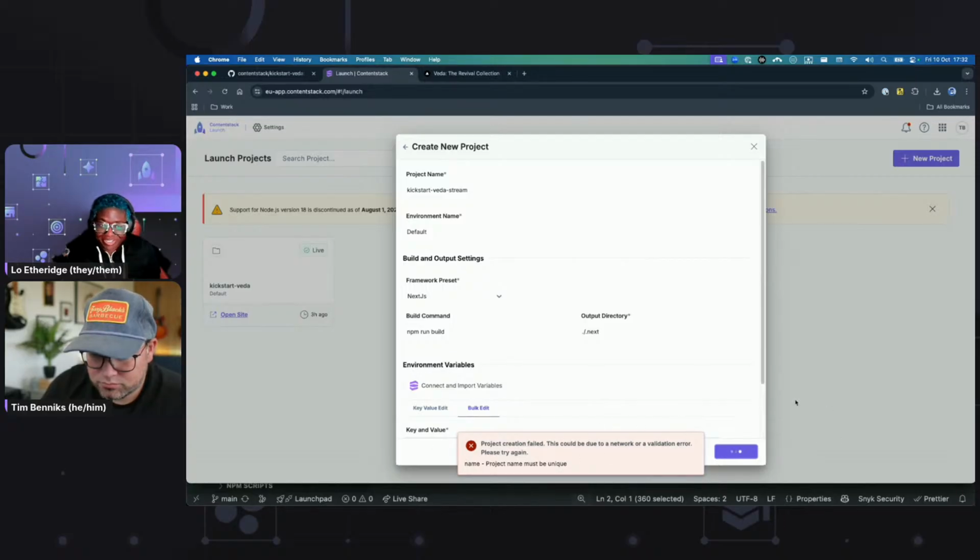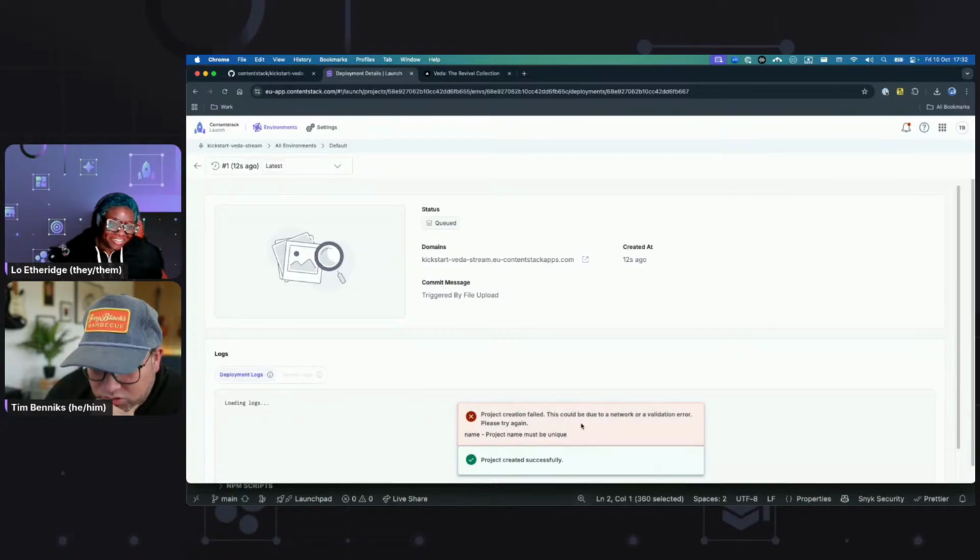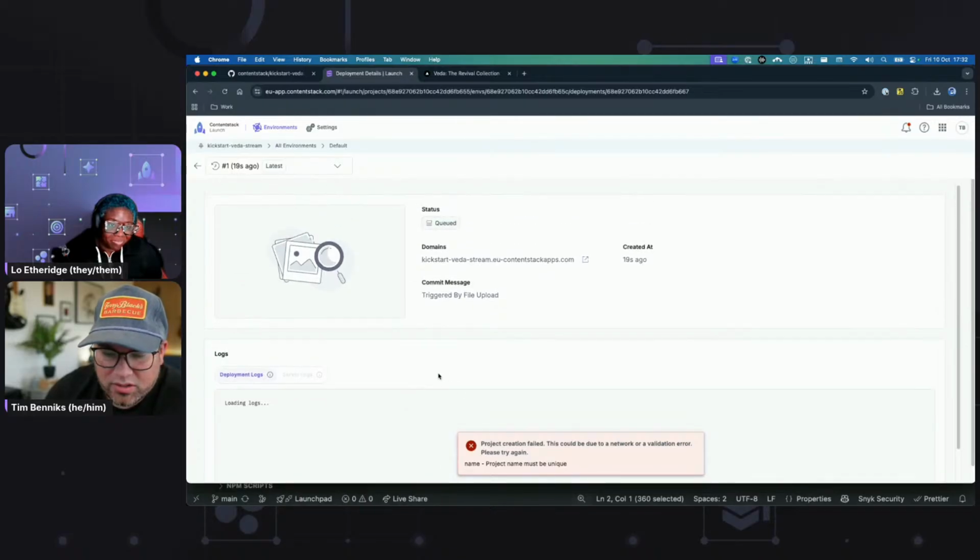Which is good. This is a type of error we really like to see. It's interesting to at least have one. So you can go away now because it's working. Anyways, let's let this run for a second. Essentially now it's just grabbing that code, compiling it, and this is going to be our URL in a second.